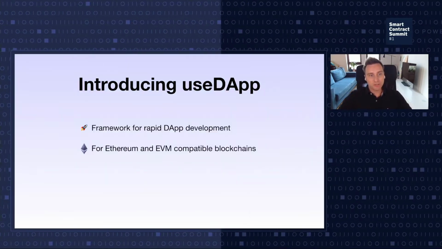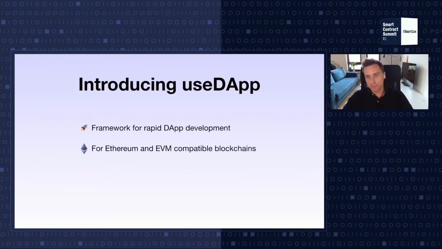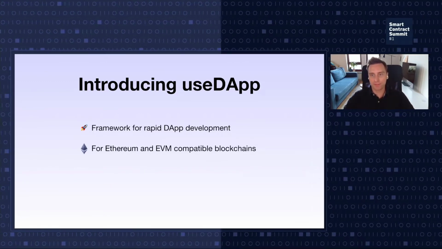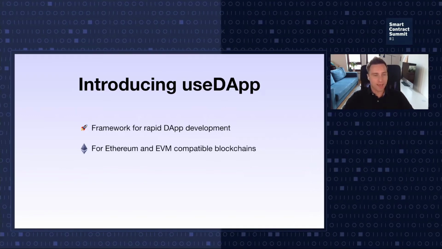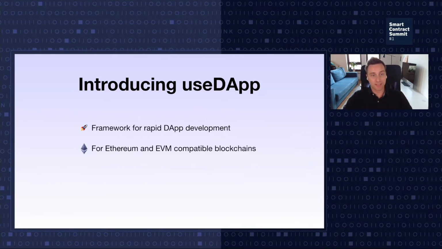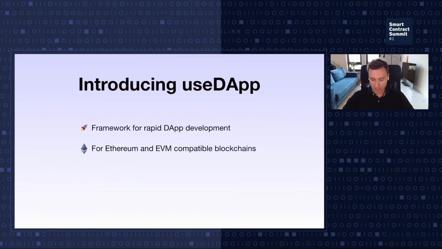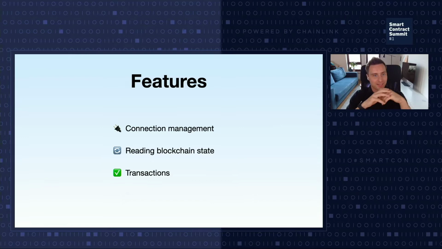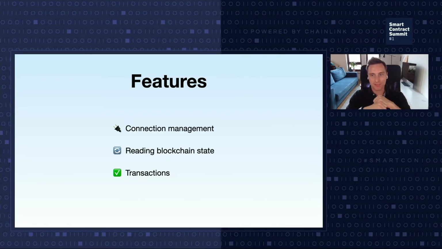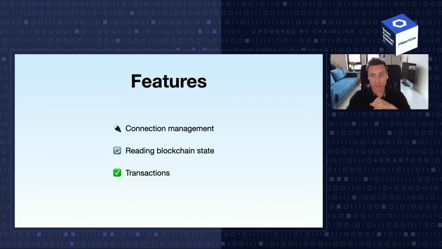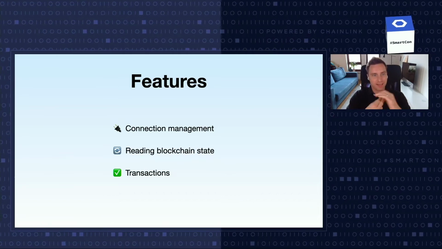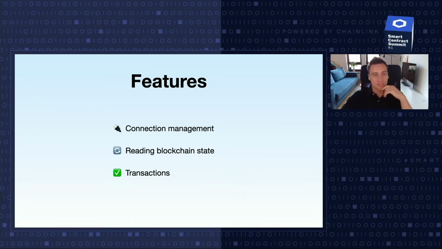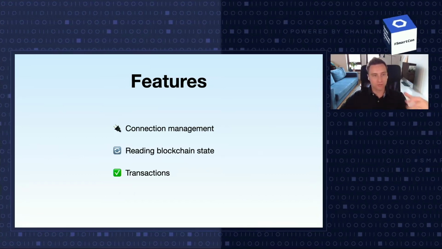So that's why we created useDApp, so we can take the burden of all these problems away from you. It's a framework. It works pretty much with everything that is EVM compatible. And it allows for rapid development, so it takes all those problems away. useDApp has 3 features, not more. It has the ability to connect and manage the connection, the ability to read blockchain state, and the ability to do transactions. But every single one of those features is done in a really good way, in the sense that you don't have to think about it.